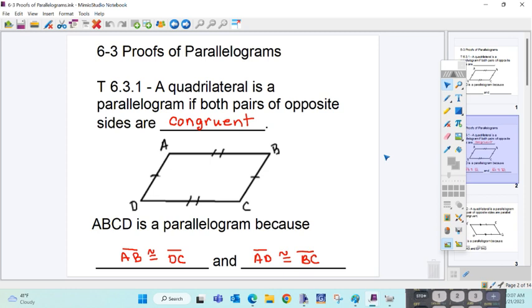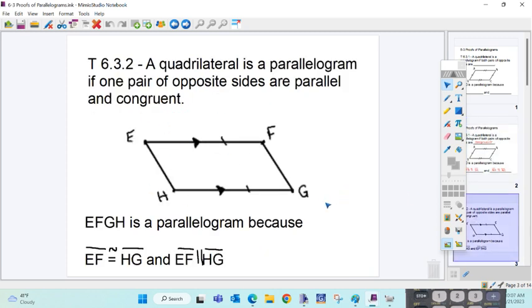Okay, so moving on, there are other ways of telling. We know that parallel is important, but if you happen to know that one side is parallel to the other side and it's also the same length, in other words, congruent, that also tells you that you have a parallelogram. So in this case, I don't know anything about EH and FG, but I can tell that it's a parallelogram because I have one pair that is confirmed to be both. So if EF is congruent to HG and also parallel, that's enough to say that you've got a parallelogram.